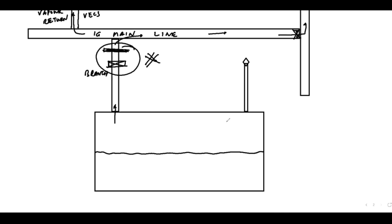You will have to load at the rate of venting through the PV valve, because as the pressure increases, the PV valve will open. And the venting rate of the PV valve will be your maximum loading rate. Now, one thing comes here is that if these two rates are same, that is, if you are using the main IG line and the venting rate, then we call it a full flow, that is, maximum flow. Otherwise, we have to bring down the flow accordingly. This is the basic idea.